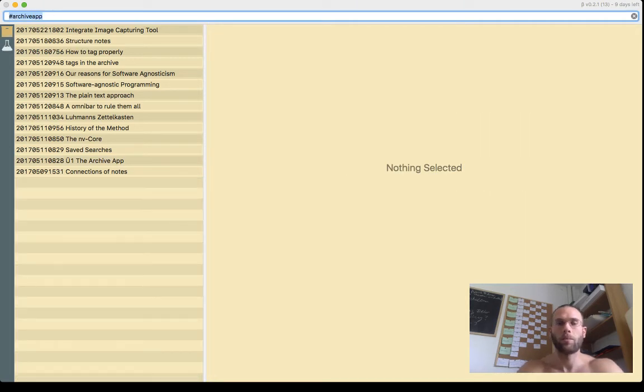So clicking is not the preferred mode. The archive app lacks this function for now, but it will implement it in the next or over next versions of the beta version, subversions perhaps, and then you can access the saved searches. This is the feature, the saved searches just with a hotkey. So I refer to archive app like command 2, I would type. And then I'm already here in this thing.